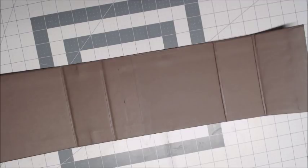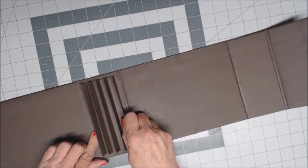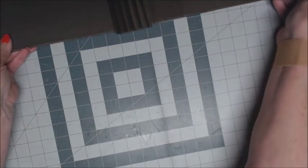For the hinge, I'll show you how to do that. I already made mine, and that's going to go right here, and it sits right on the 2.5 inch spine. But I'm going to go ahead and make one with you. And I'm going to use white paper since I already used the other one. Our pages are 5.5.